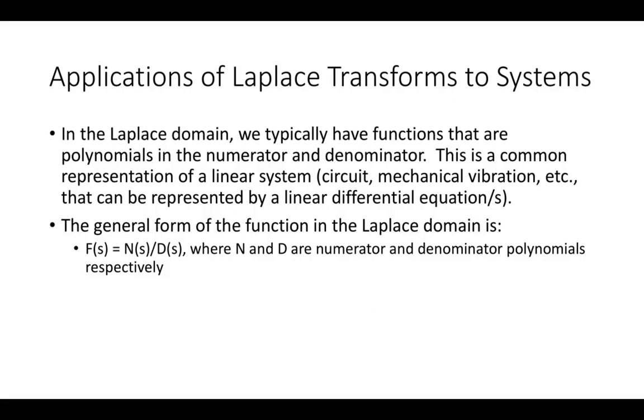So equations that represent a linear system are typically linear differential equations, and so we can take their transform, put them in the Laplace domain so that we have an algebraic equation. And basically, when we get a solution, it should be of the form where we have a polynomial in the numerator divided by a polynomial in the denominator, known as a rational function, when the numerator polynomial is of lower order than the denominator polynomial. So this is our function as represented in the S domain with a rational fraction.